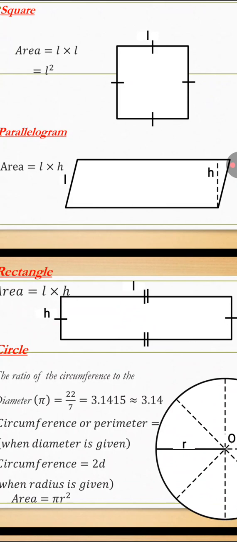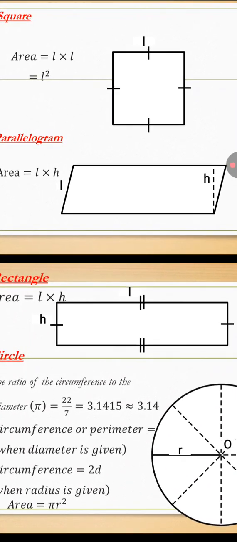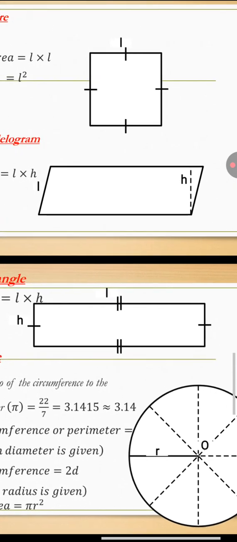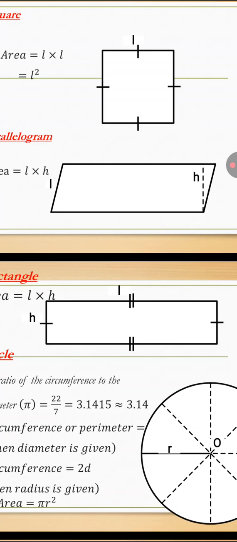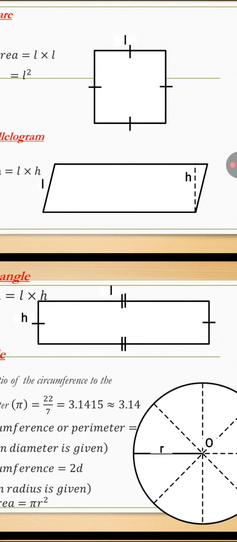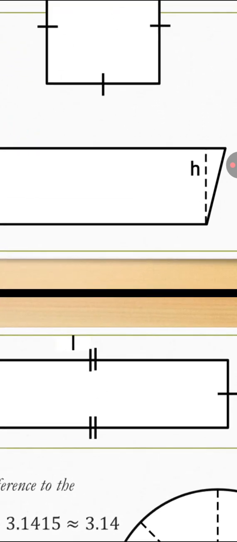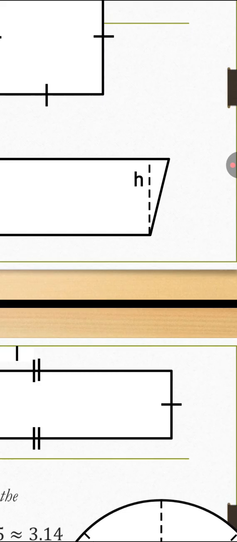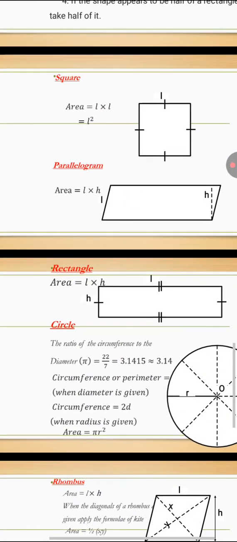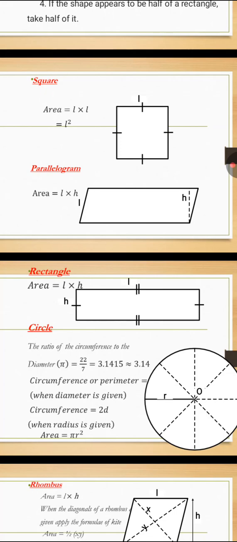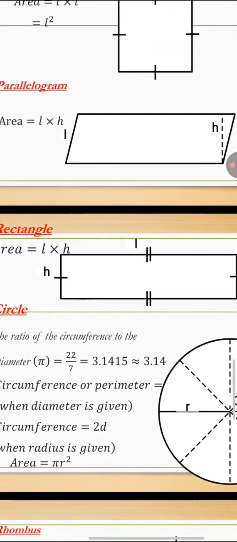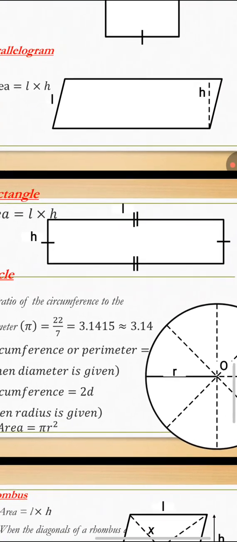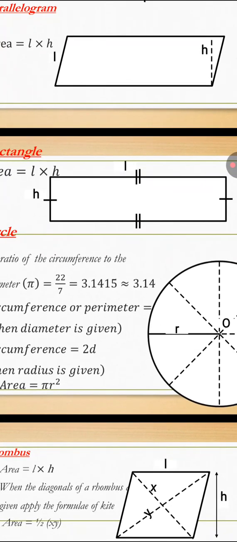Parallelogram. You see that the lengths are equal, they are the same distance. So we can choose one, which is the length. But the breadth is slanted, and we don't want slanted breadth. We want perpendicular breadth. So we create the perpendicular breadth, which we call height, and use it. It must be perpendicular. Make sure it's perpendicular. If it's not perpendicular, create one. So length times height becomes our answer. It doesn't change the shape, it makes it still intact.